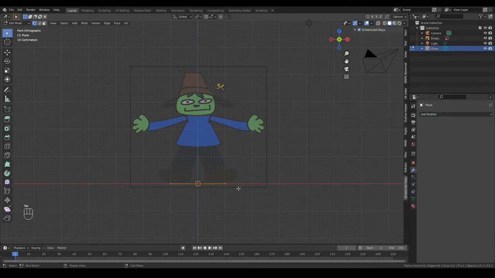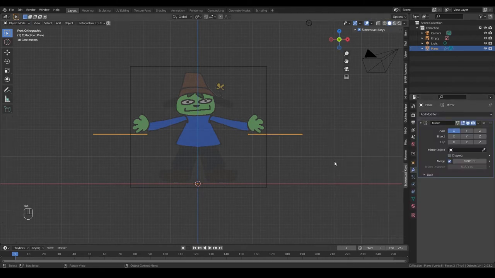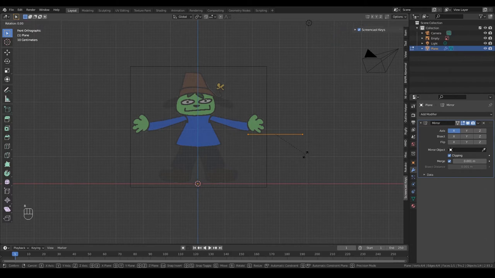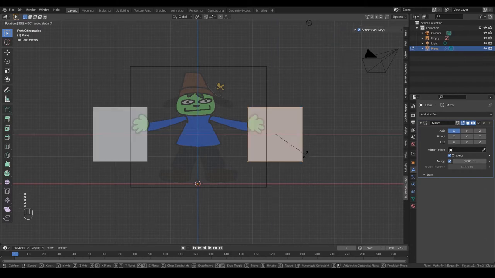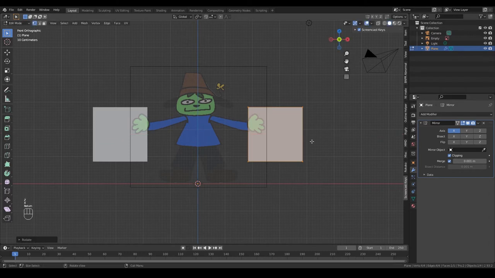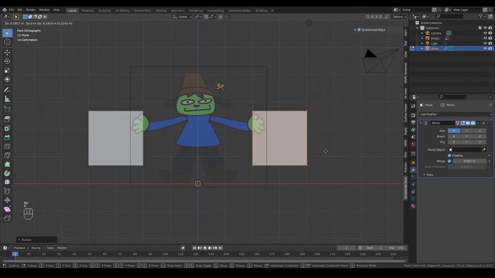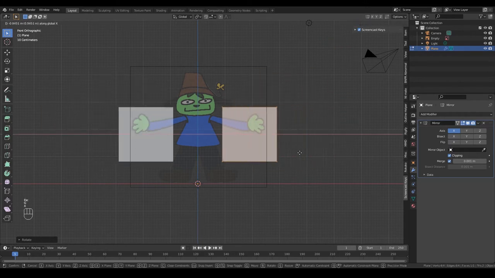Okay, take your plane, go into edit mode, which is with the Tab key, go right there, add your mirror modifier, turn on clipping, and then in edit mode again, which again is the Tab key, hit R 90 X, like that. Then G to move things around, like that. And then G and X will get you just moving on the X axis.